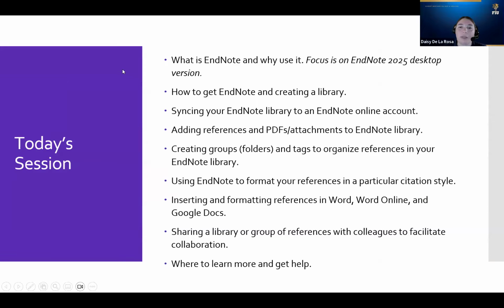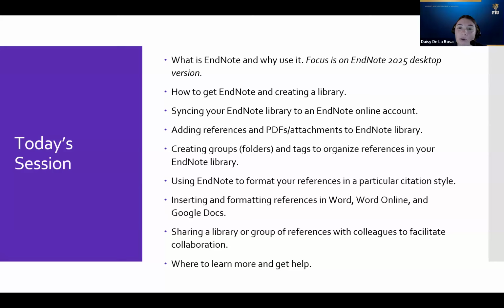So this is kind of what we're covering today. What is EndNote? Why use a citation manager and why use EndNote specifically? Again, the focus is going to be on the desktop version, although there is an EndNote online component that we'll mention here and there.